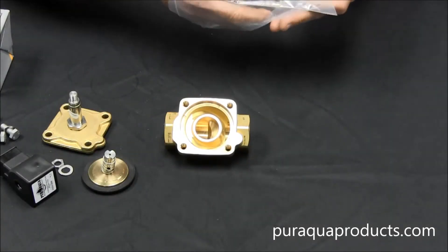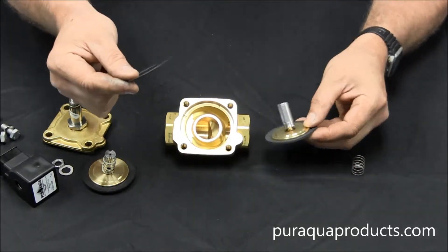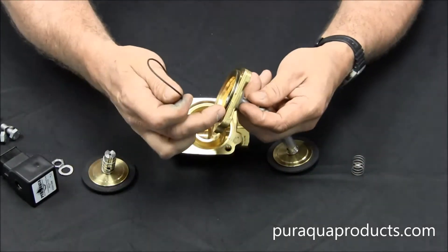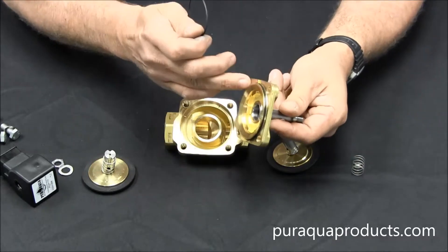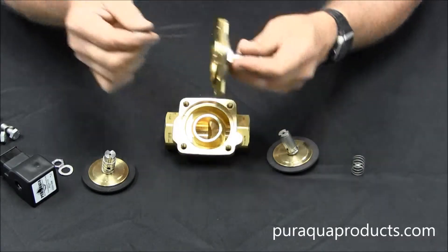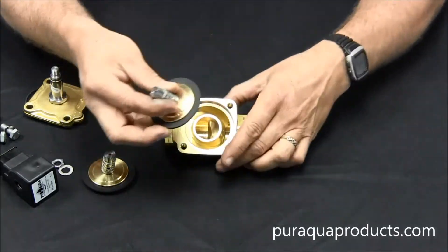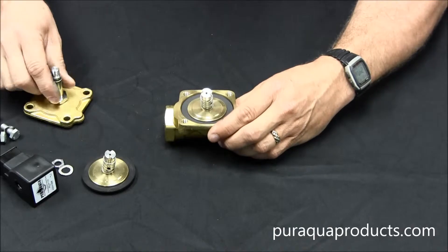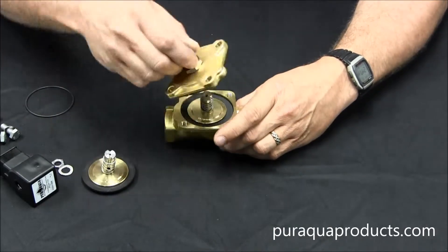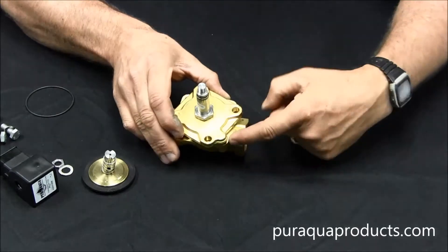If you're repairing your valve using a rebuild kit, you'll receive a new diaphragm with spring and an O-ring. The new O-ring replaces the old one on the top half of the valve — simply pop it out and put the new one on. The new diaphragm sits in the seat just like the old one. When you're ready to put the valve back together, line the top half up with the bottom using the rounded area as a guide.